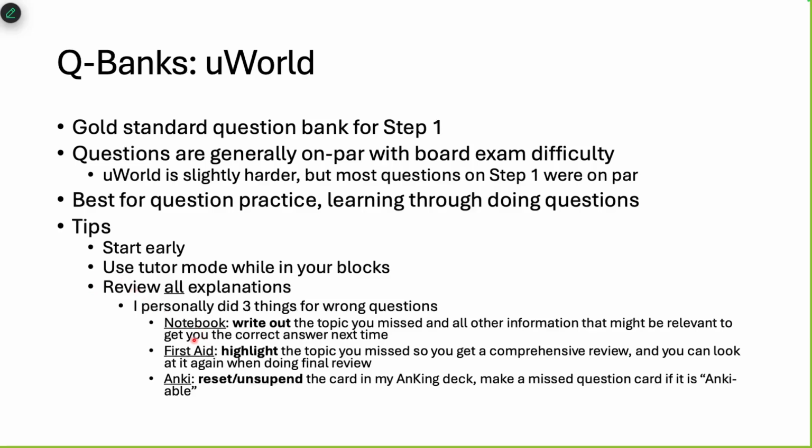And First Aid, I already told you guys, just highlighting the topic that I missed. I would go into First Aid. I missed a lot of nephrology questions. So going into neph and looking at different types of casts or different types of infections and stuff like that, I'd highlight it, I'd look at it, and I'd be like, all right, this is the medication I missed, this is the diagnosis I got wrong. How can I get it right the next time?